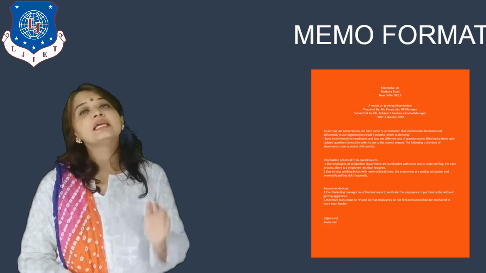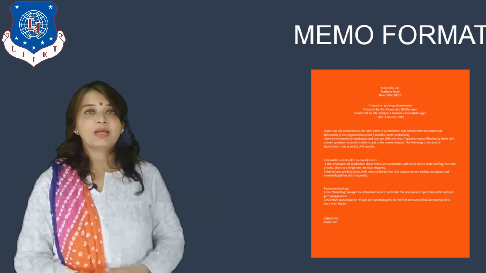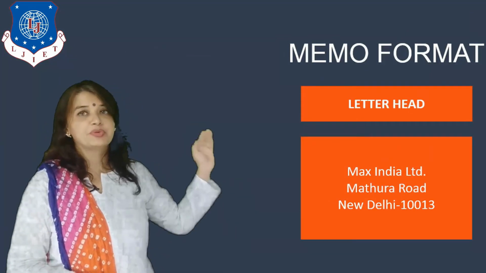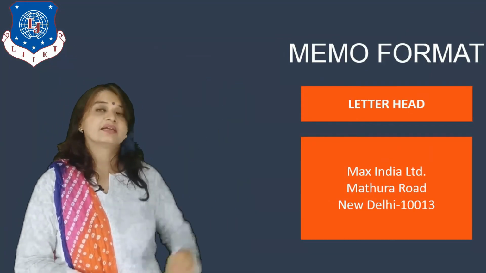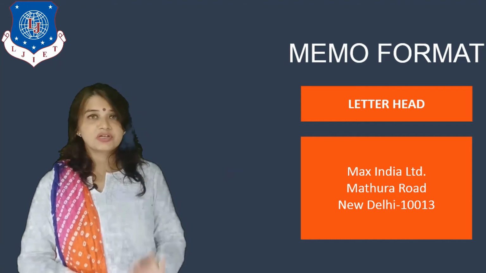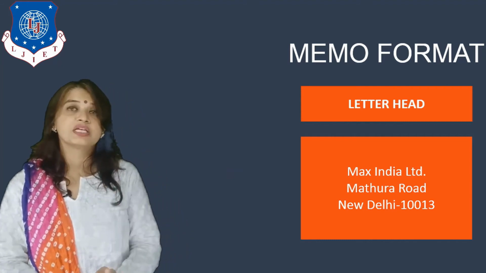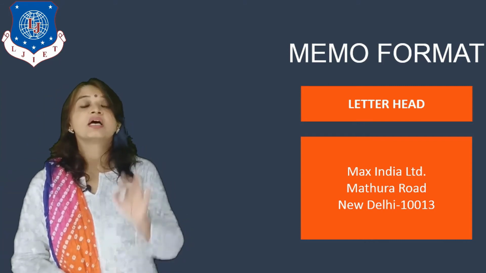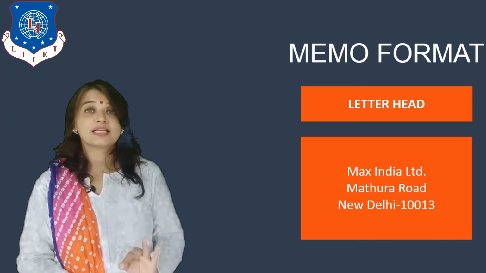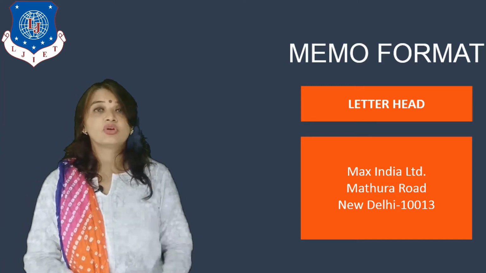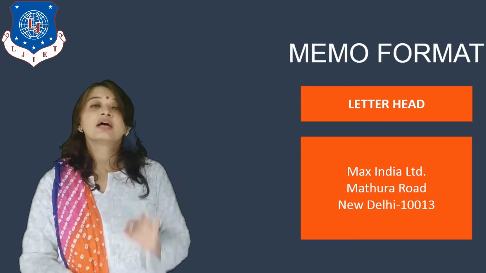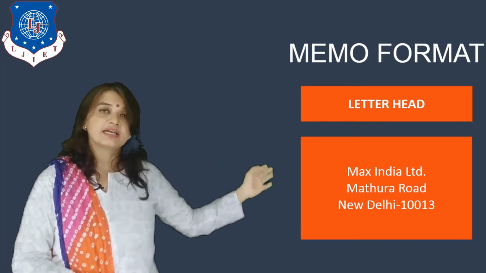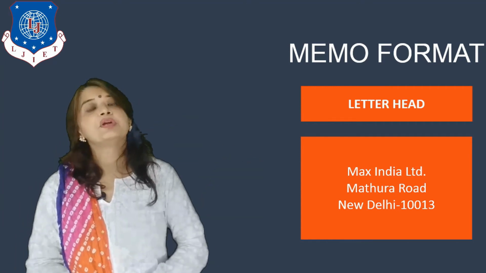So let us see each element of the memo report one by one. First of all, just like the pre-printed format, there is a letterhead. Now every organizational communication which is a written communication has the letterhead or the heading, because it requires the contact details like the address, phone numbers, fax numbers, etc. at the top of the document. So again here we have the letterhead just like we had in the pre-printed format.